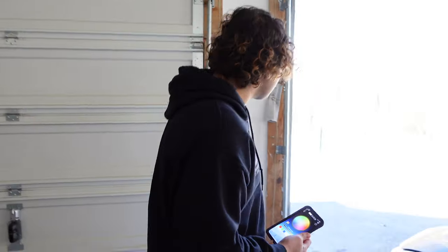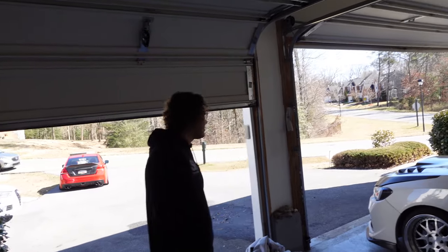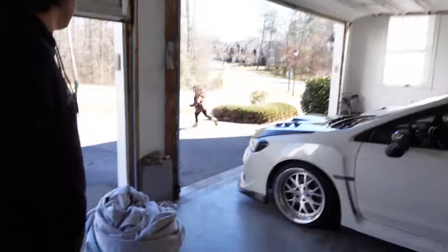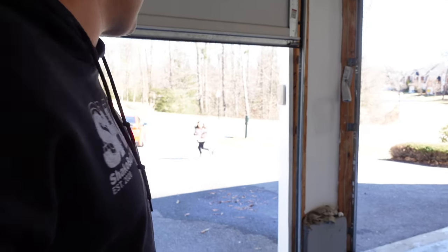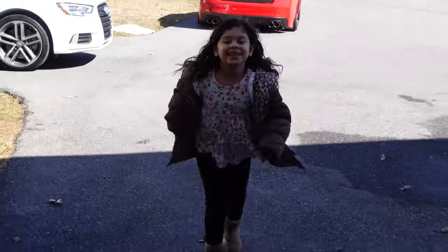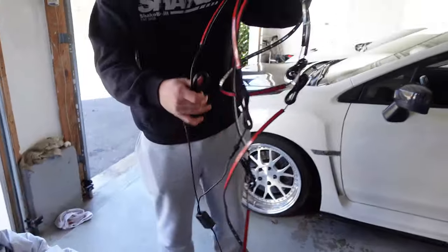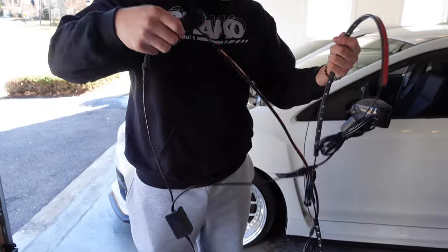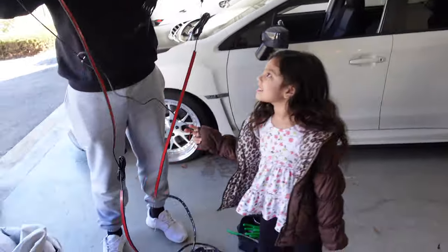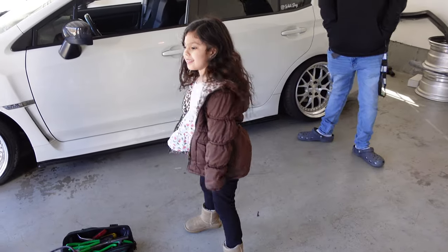I use everything. Naomi's really excited for this. What you doing? You doing exercise? No wonder you're so skinny. So Naomi's excited for these lights. Are you ready for those lights, Naomi? Mm-hmm. It doesn't look like you have enough to go around, right? It looks like you can, to be honest. I have these lights like this. Yeah, you have them? It's in her room. You like those lights? Mm-hmm.